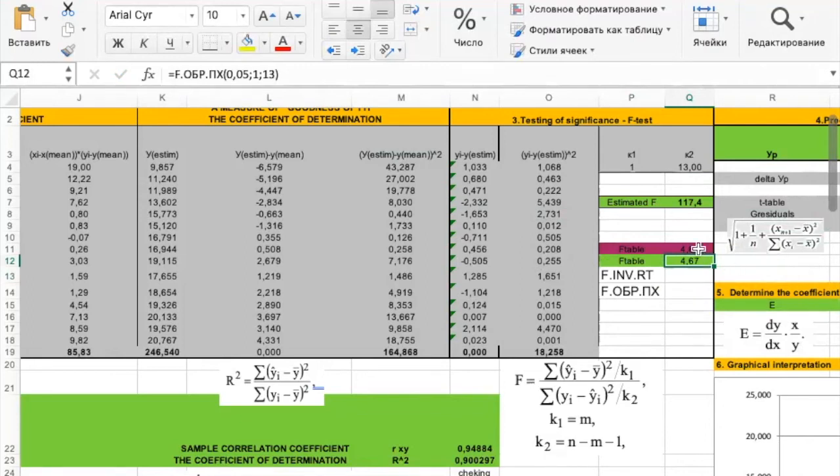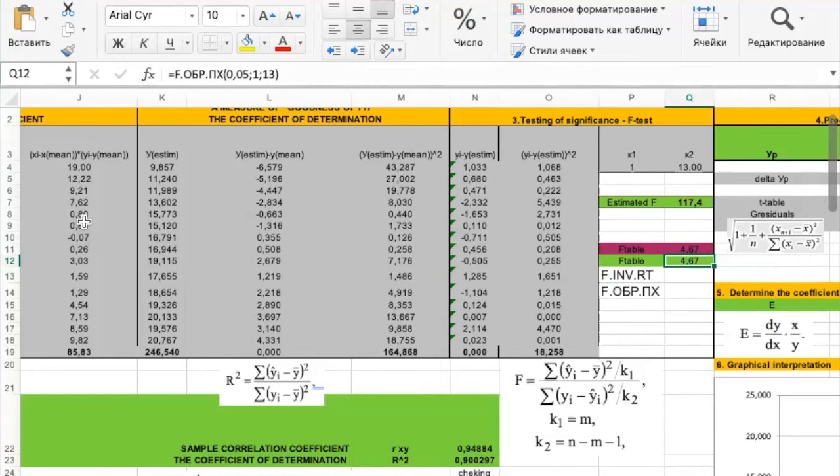Okay, so we defined this table value of F. If you read your guideline carefully, and if you listened to my lecture about the explanation of this criterion, you should remember that if our estimated value is bigger than F table, it means that our regression model is significant.